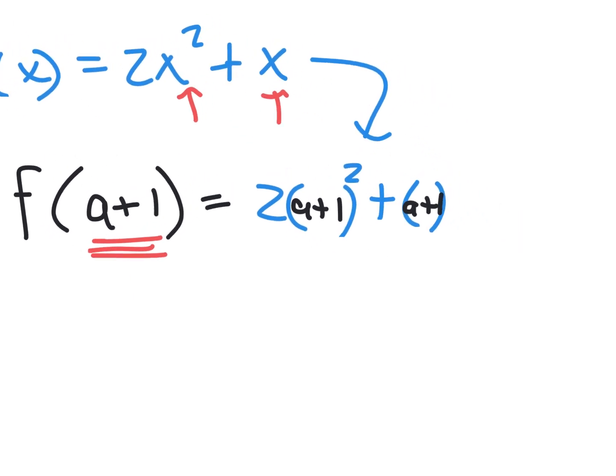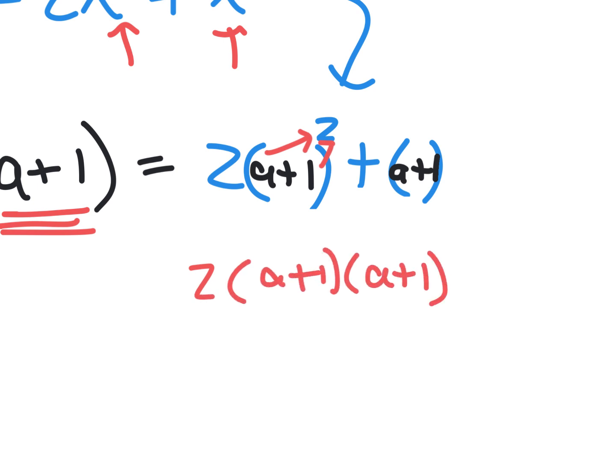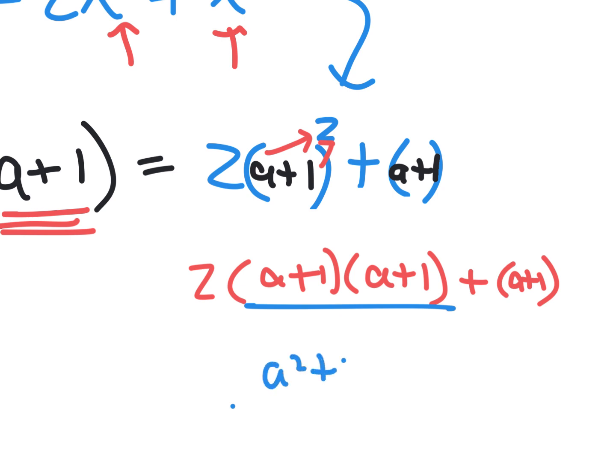Now the tragic thing here is either when kids just leave it that way, you have to simplify it, which means you have to multiply it all out and simplify it all the way. Or when they make this dumb little oops, which is, this is just a squared plus 1. No, it's not. A plus 1 squared really means that. So you got to start with that, which is not a squared plus 1. It's a squared plus 1a plus 1a, which is 2a, plus 1 times 1 is 1.